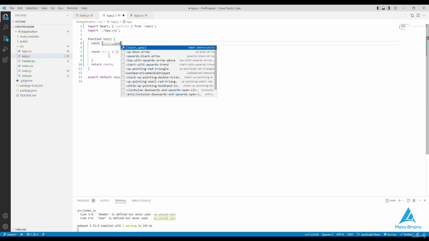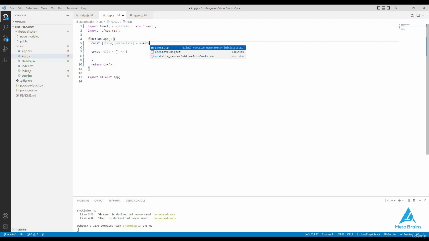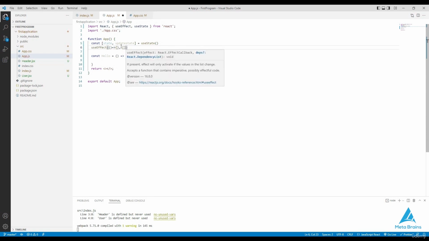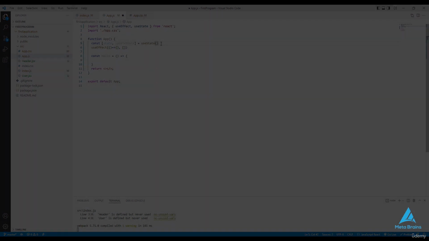So for example, if I write state, update state, and define useState, you have to make sure that when you initialize useState, you import it from React. So in the next lecture, I'll tell you about that with the help of useState, like how we manage it within the state. Talking about useEffect, we have two arguments in it, function and dependency. I'll talk about them all in the next lecture.